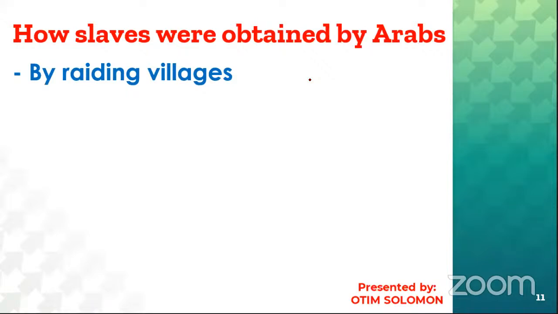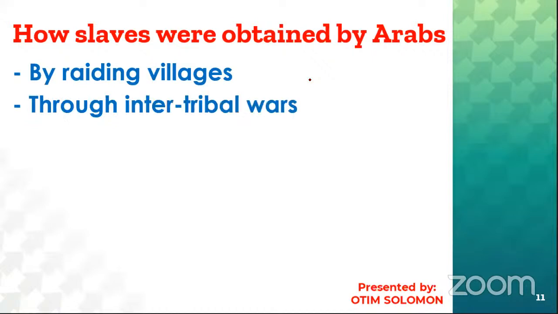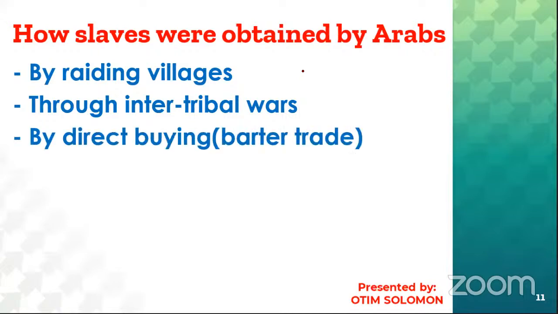So we have raiding the villages, and then through intertribal wars. I told you about the Banyoro in war with Baganda. So in that, those who are captured as soldiers, okay, you are sold as slaves. When you are captured, you are sold straight away as a slave. And then we also have direct buying or barter trade.